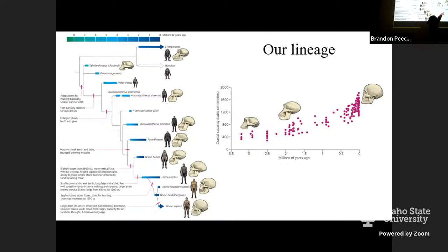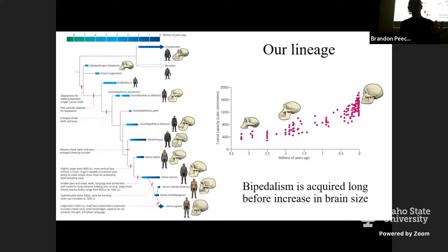And so you can see that there's an upswing towards us, but that upswing is in the last million years or so. Most of the animals on this phylogeny have a brain size that's pretty similar to chimpanzees and bonobos, maybe a little bit bigger. But then there's a real upswing in the last million years. What's very cool about that is that we have these skeletons. And so there's simple things that 50 years ago weren't clear that are now very clear.